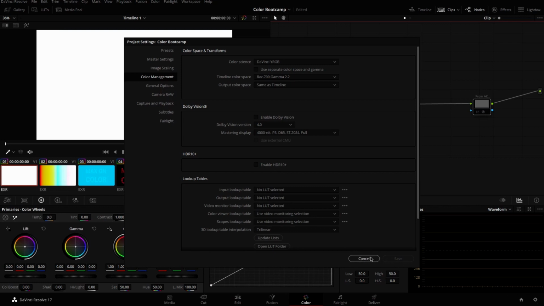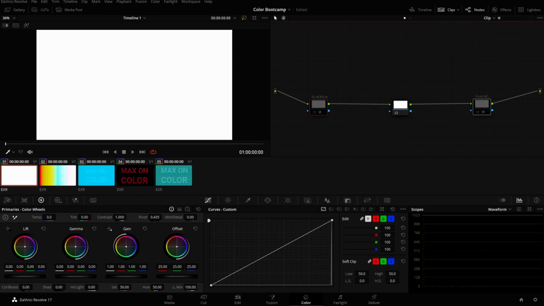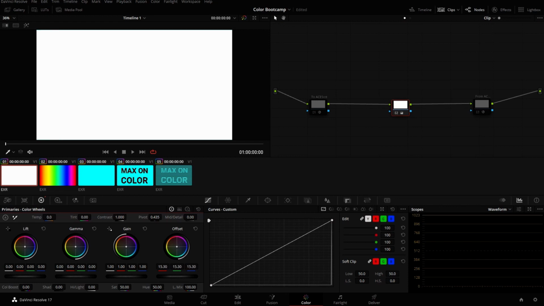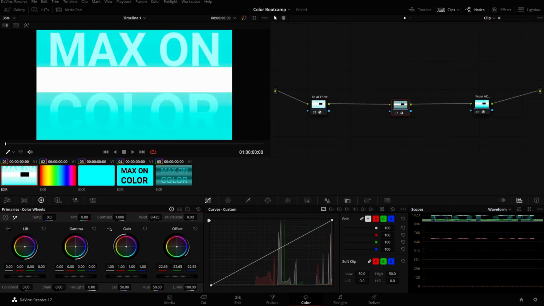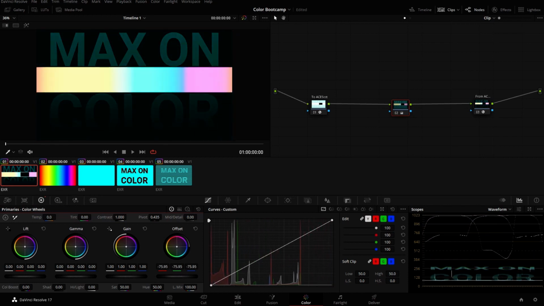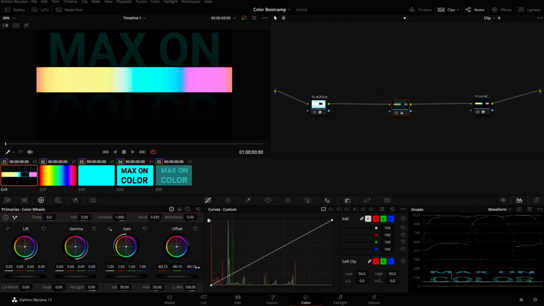So let's go to the first image. In this first image, we can see that playing around with the exposure value to reduce the exposure of the image does nothing much. But as I activate node number 1 and node number 3, it means that I am processing my image in a larger color space. Notice that by reducing the exposure value, I can get back the data that would have been lost when I used a smaller color space to process my exposure adjustment.